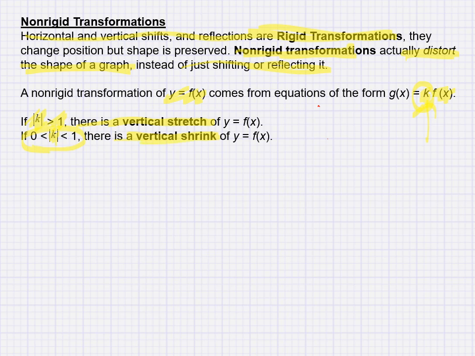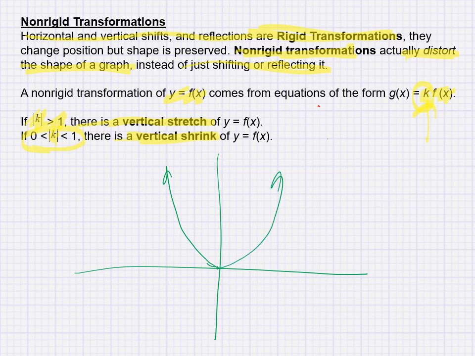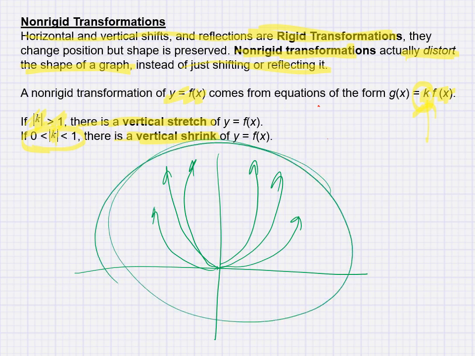Now, graphically, what does that do? Well, what it does is it will either stretch the graph up vertically, which ultimately will make the graph look skinnier, okay, like that, or it will compress it or shrink it down vertically, which will make it look wider. So I'm going to give you a better set of pictures here of 3 functions that were all altered, either stretched or shrunk vertically, so that you can see the difference better than my hand drawing.